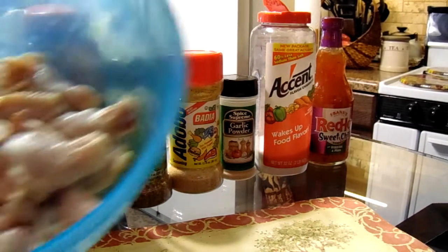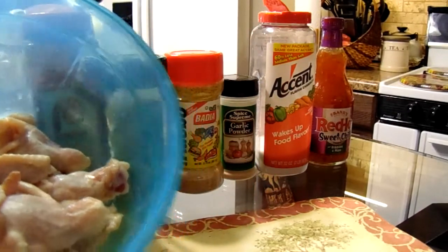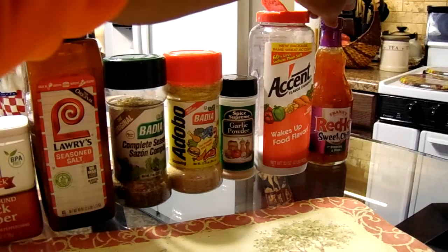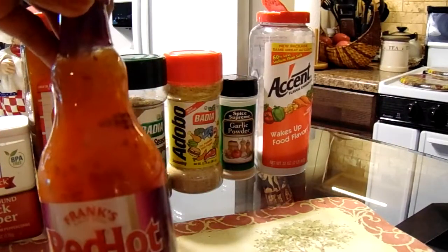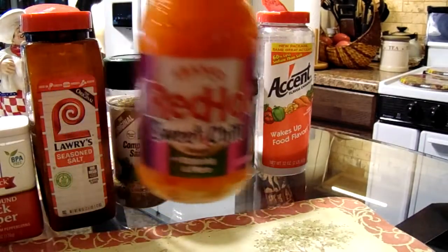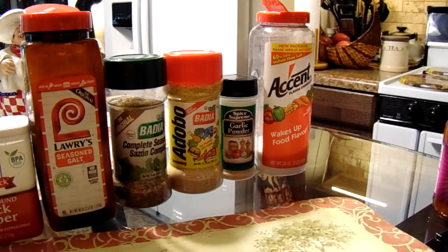Today I'm gonna make some hot chili chicken wings. And what I'm gonna use, I have some of the red hot sweet chili sauce here. I'm gonna use that after they cook. I'm gonna put that on it.